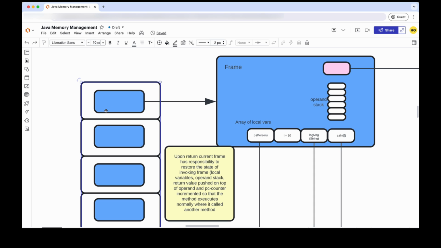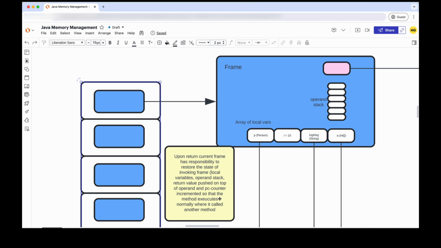The current executing frame has a responsibility to restore the data of the previous frame, because the previous frame will have a similar type of data. It will have an array of local variables, operands, and also a reference to the runtime constant pool. It's the responsibility of the current frame to restore the state of the previous frame so that the execution can continue from wherever it left off.